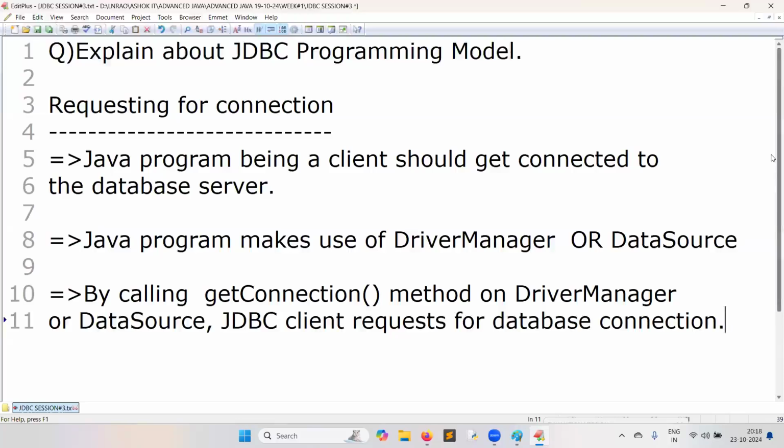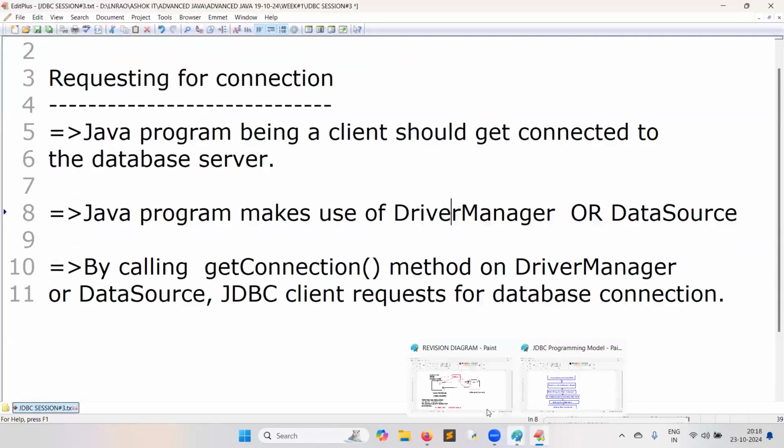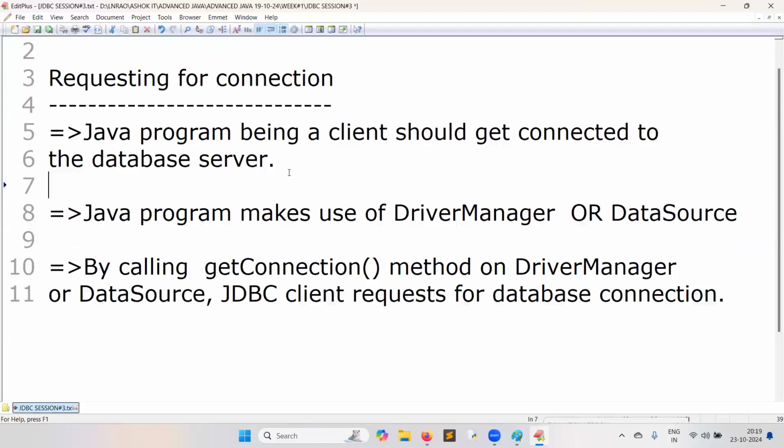Tell me who provides the connection to the Java program? Driver manager. How can the Java program request for connection? It makes a method call. Any Java program can do only one thing, method call. Which method call? Get connection. So the Java program requests for connection by calling which method?